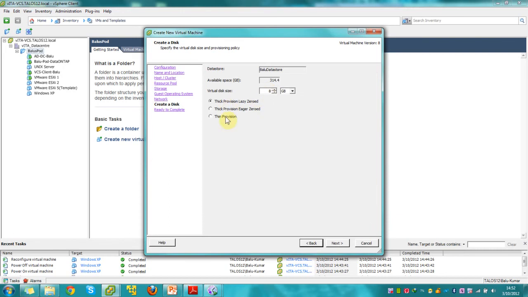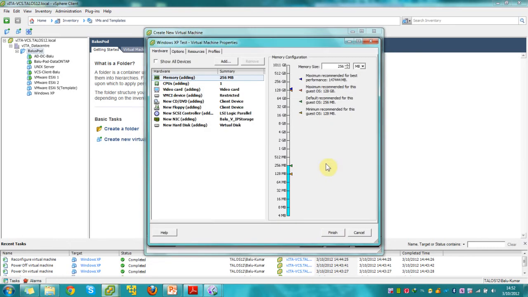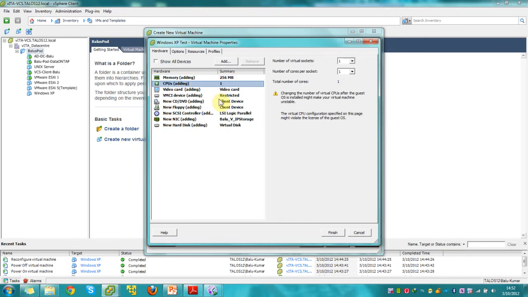And here it's good to choose thin provisioning and choose whatever size you want to make the VM. I'll just give it 10 gigs just to be safe. And this is the end, where it tells you all the configurations that you've currently set up, and if you wanted to go back and change them, you click here, and you go continue. So these are all the things you currently have on the VM, where the virtual machine has 256 megs of RAM, 1 CPU, etc. And let's just finish off here.